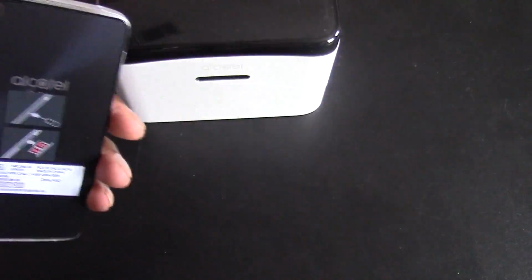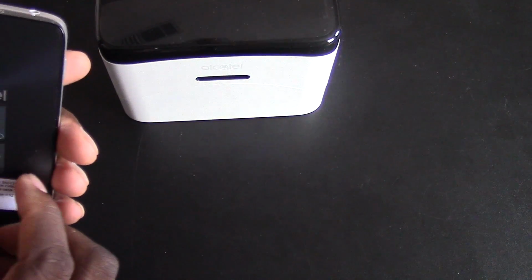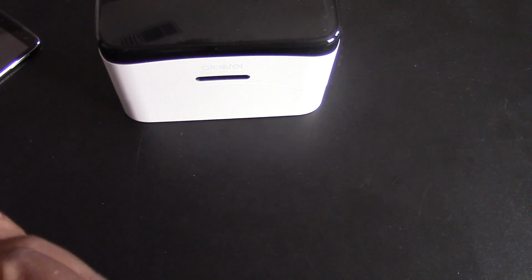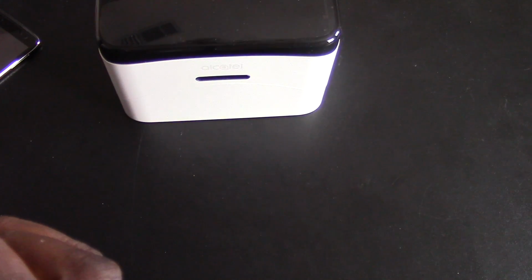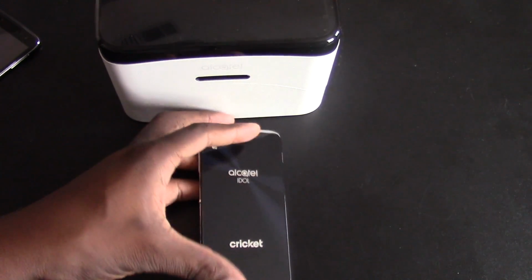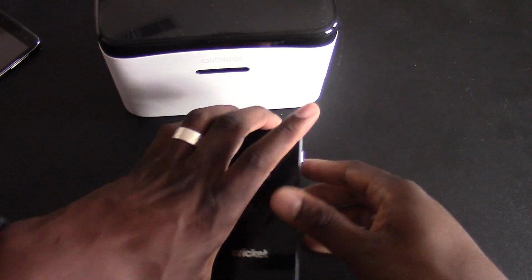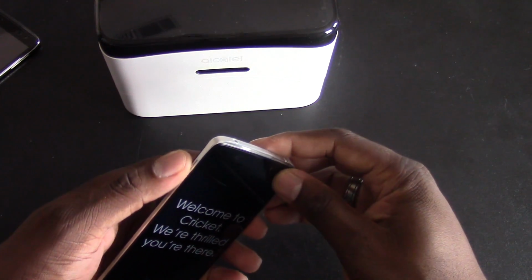Let's peel this off right here. I kind of like this matte looking thing on the back, the way it looks. Wish I could just take off the IMEI section, but it doesn't look like I can. Yeah, no. Got to peel it off. It's got that big ugly Cricket logo down there, but I guess that's just a part of the game. Can't have it all my way. But let's get it powered on here.